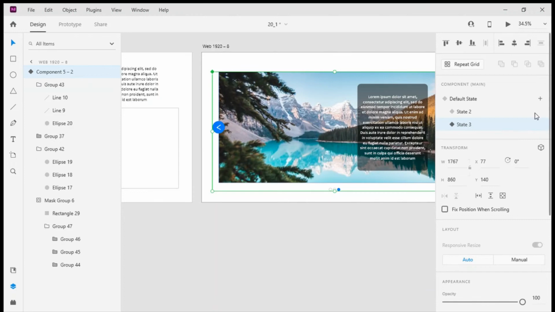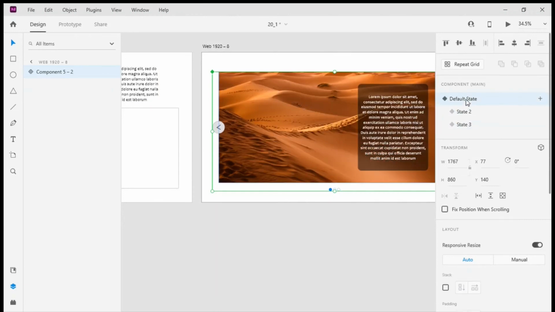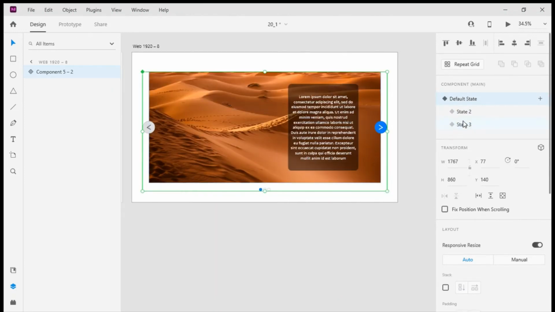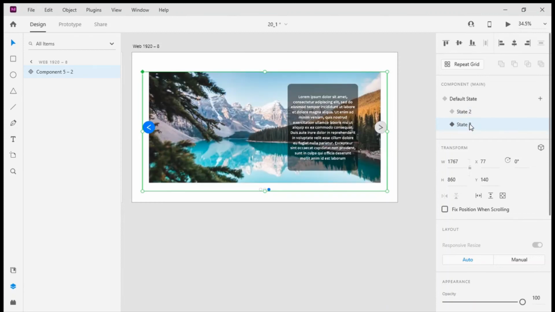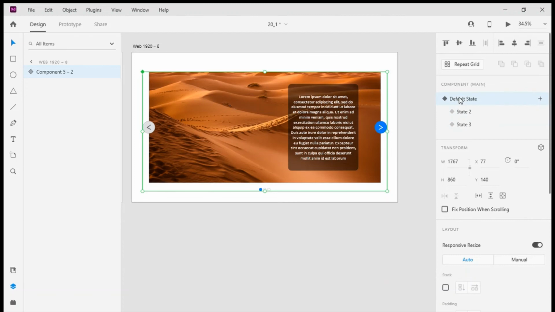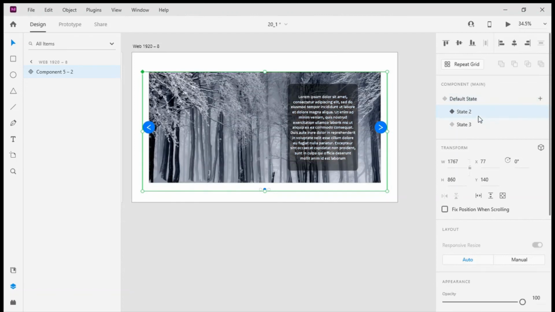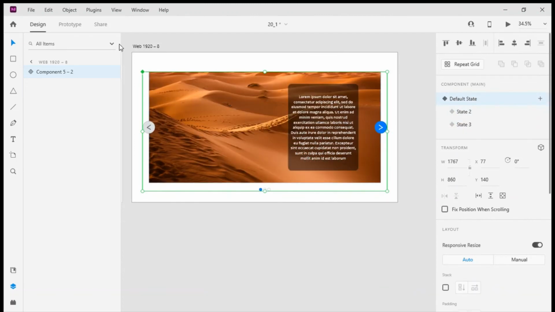So if I click on the component, I have the default state, which is this, and I have state 2, which is this, and state 3, which is this. Okay, so now what I'll do is I'll prototype. I'll go to prototype and I will link all of them together.